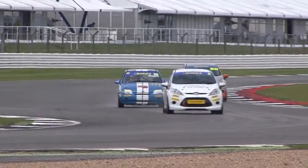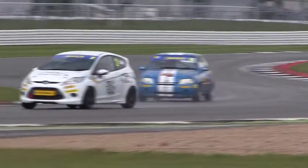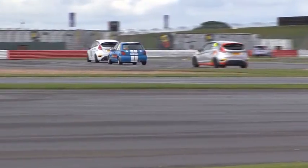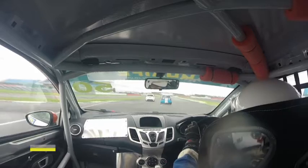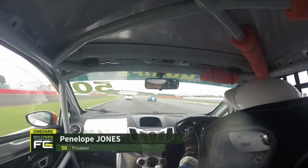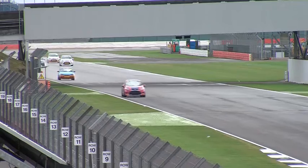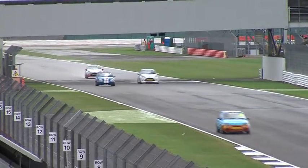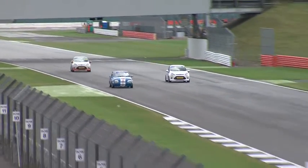Peter Dendy Sadler, leader of Class A, and then Al Daly and Tim Bennett running second in Class A. Third position, we do have a third in Class A? No, we don't. We just got the 2 runners in Class A. 2 runners in Class B as well, because we lost Derek Robinson very, very early on indeed as well. Down Wellington Straight we go again. I've got to say that Jess King looks pretty safe at the moment in 6th position.